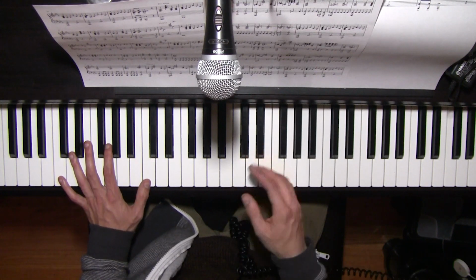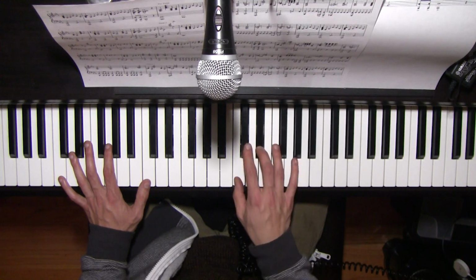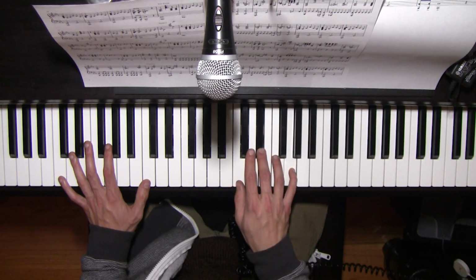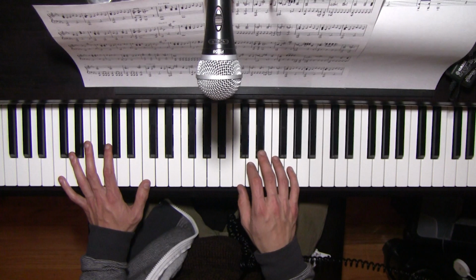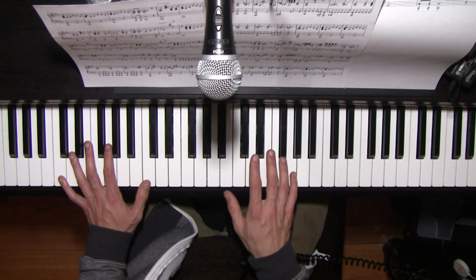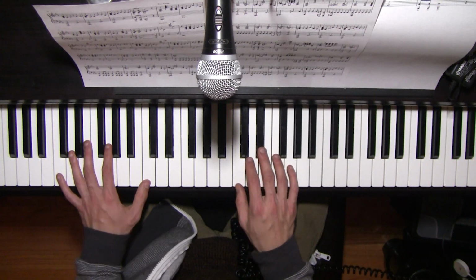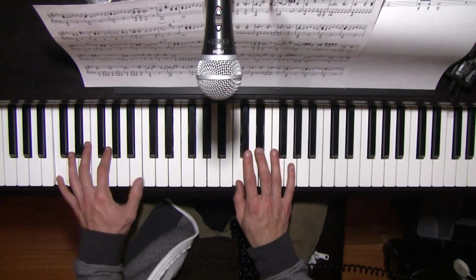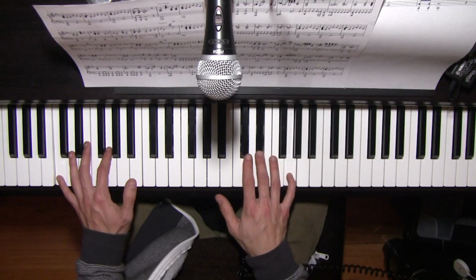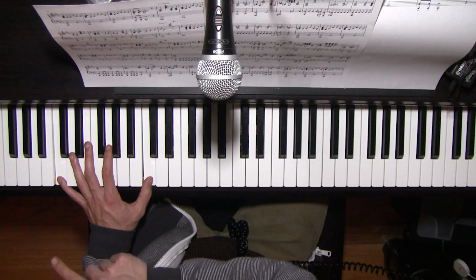And in your right hand, you're just playing this melody, which is E flat with your middle finger, to the C with your thumb, to the G with your pinky, to the E flat with your middle finger. And again, you just stay on that C in your left hand.